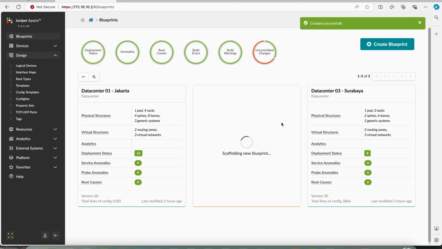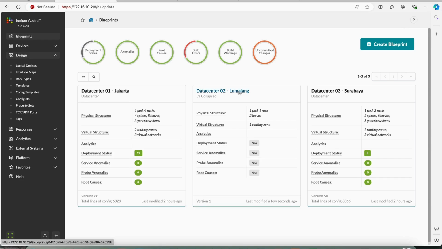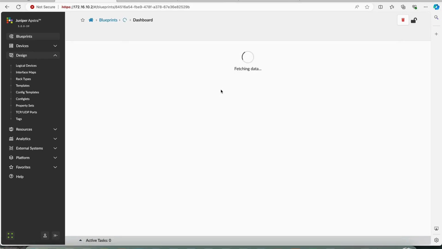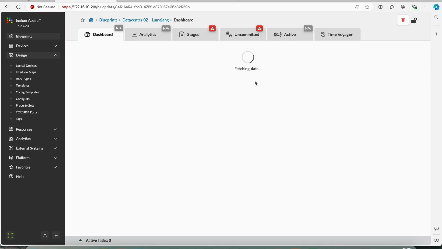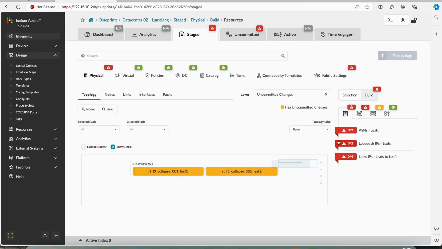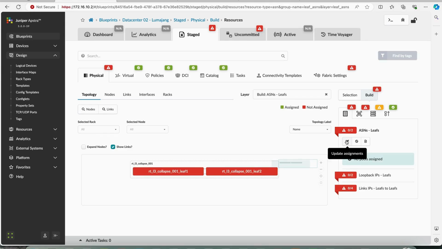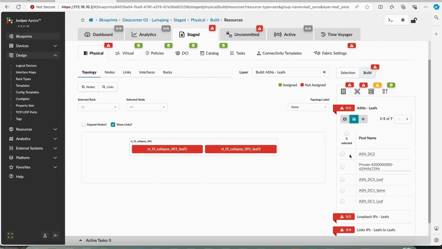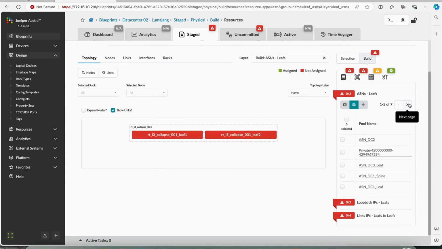Okay, going to wait a moment until the blueprint is created. Okay, as you can see here, there is a build error because we haven't put any parameters to be configured on the blueprint. So first we need to create the ASN for the leaves.